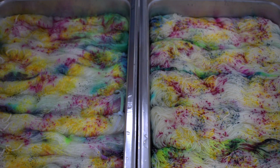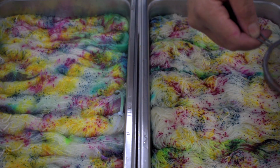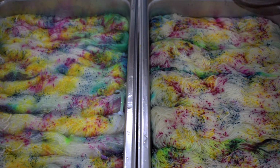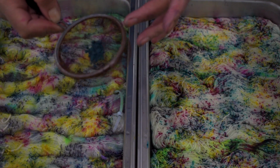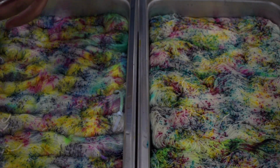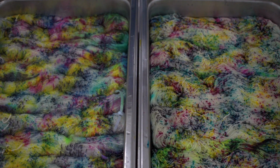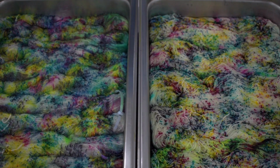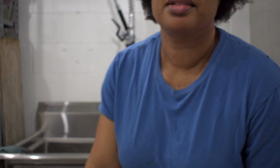I dye speckles on a wide variety of fibers, and I find that as long as it's superwash, it looks the best to my taste. So that's just my preference. The only non-superwash yarn that I will do speckles on is mohair, as you're seeing here. I think the fuzzy texture of the yarn really suits the blurry, hazy way that speckles tend to come out on non-superwash yarn. I think the mohair has the right texture that suits that, and I love how it looks. Other than that, I don't like dyeing speckles on non-superwash, but experiment and try it out for yourself and see what you like.